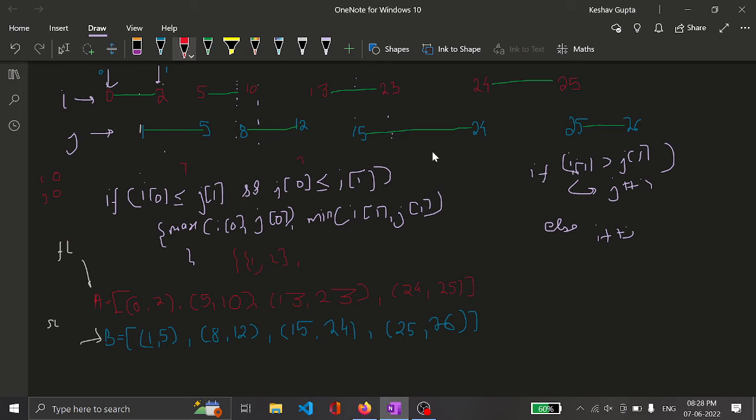Now we check if I of 1 is greater than j of 1. No, the condition is false. I of 1 is smaller than j of 1, so we have to increment I. So now I will point to 1.